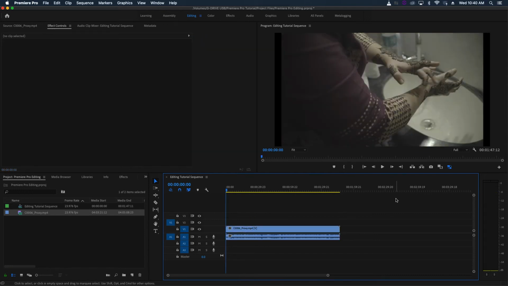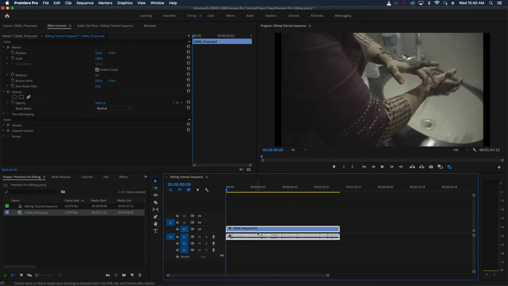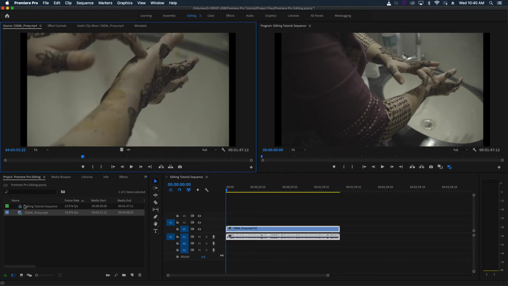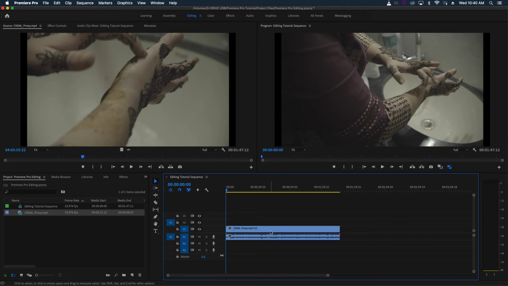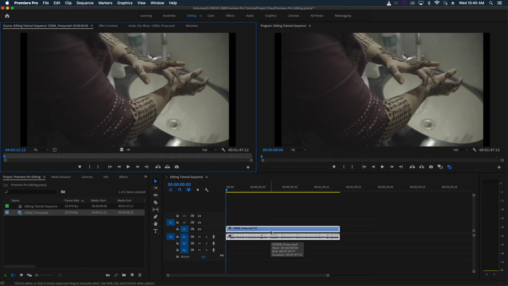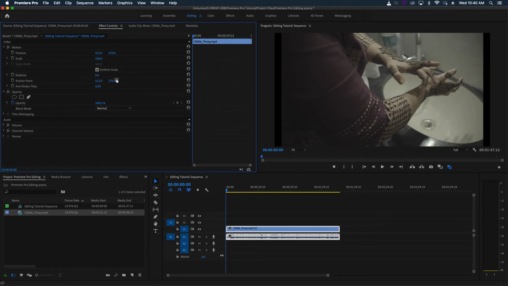So now we're here in the sequence tab where we have our footage. As I tried to show you before, not only is this a preview window, but it's also a window to adjust your footage. So if I double click here, now I can see my footage here as well. And there are things I can do, such as going to the effect controls and adjusting how my footage looks.